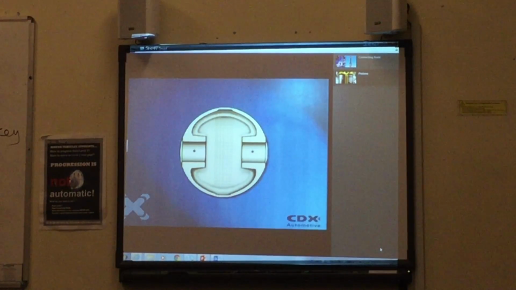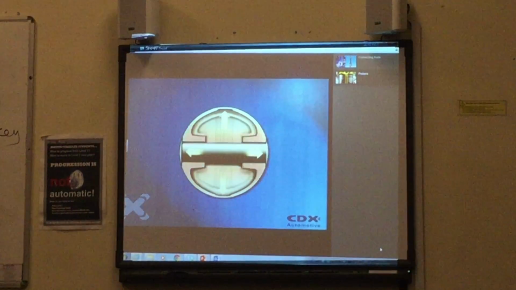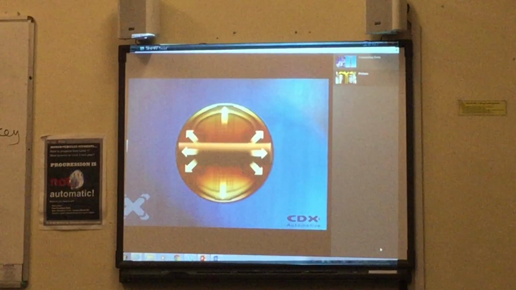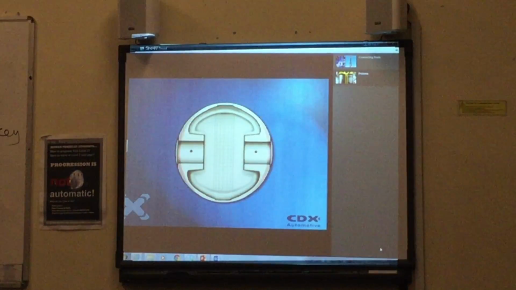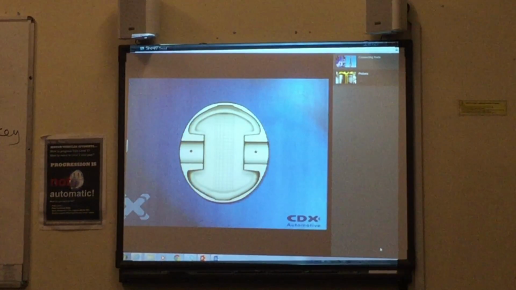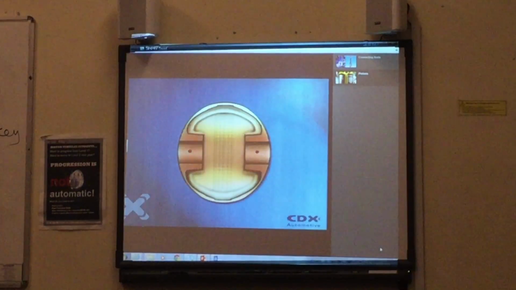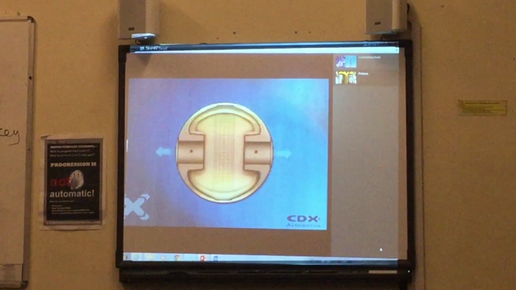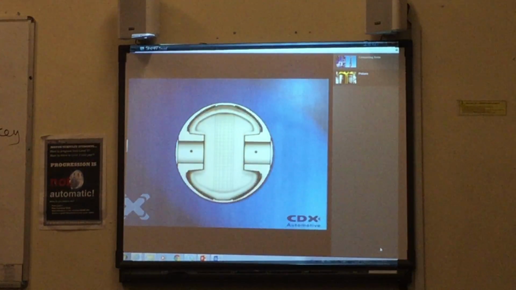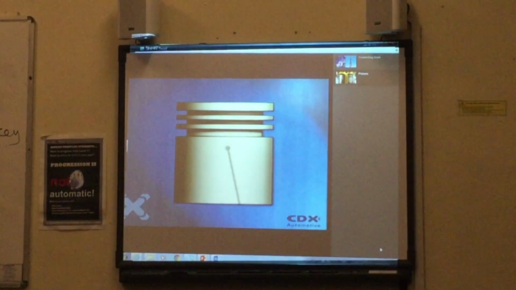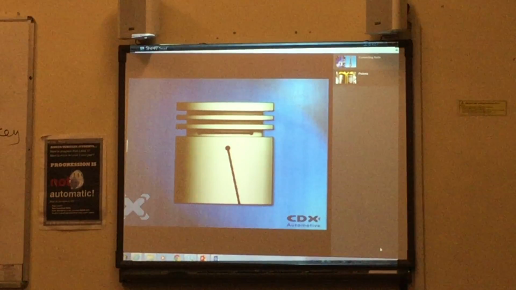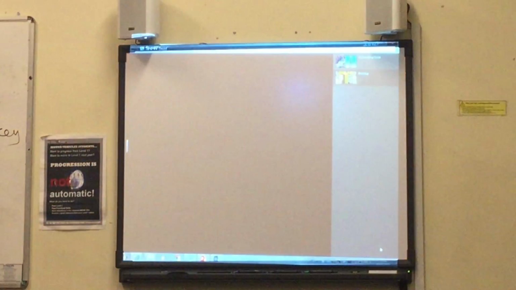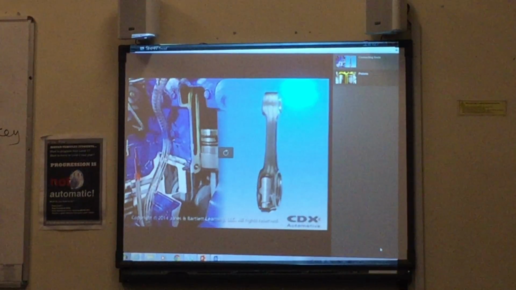All pistons expand as they heat up. As there is more metal near the gudgeon pin, also known as a wrist pin, this area tends to expand the most. To allow for this, many pistons are machined into a slightly oval shape. This is called cam grinding. Then, as the piston heats up and expands, it becomes round. Other methods to control expansion include steel struts or ribs, expansion slots in the skirt, or slots called heat dams that restrict movement of the heat.